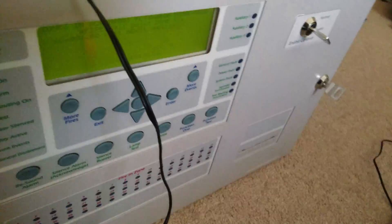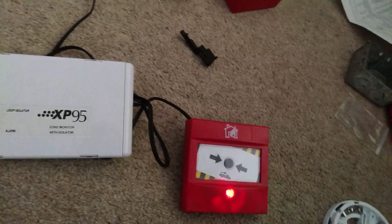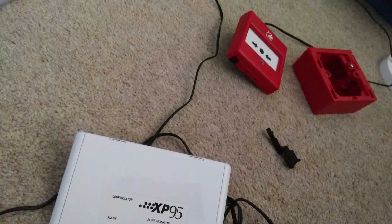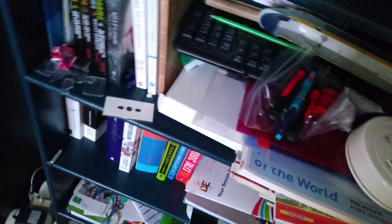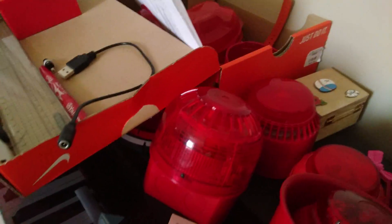I'll leave that in alarm, and then I'll grab some deodorant and I'll activate the Series 65 — I don't want to ruin the Discovery. As you can see, there's a load of stuff here. There's a Symphony, and also under there, hang on — it's just gone on the floor, but there's a Sonos — it's an Apollo one. I've also got another Apollo Sonos. But yeah, I'm gonna grab the deodorant.